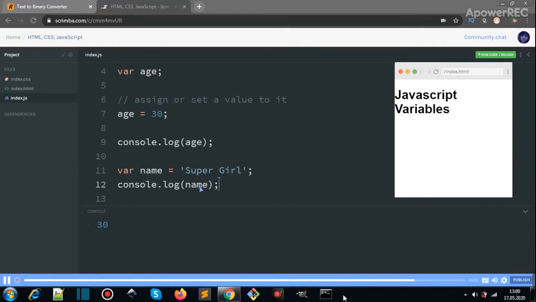Now, when we log it to the console, it will return the name supergirl. Now let's save it. See, supergirl.